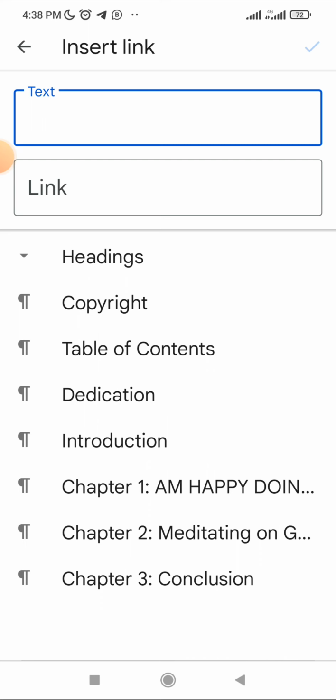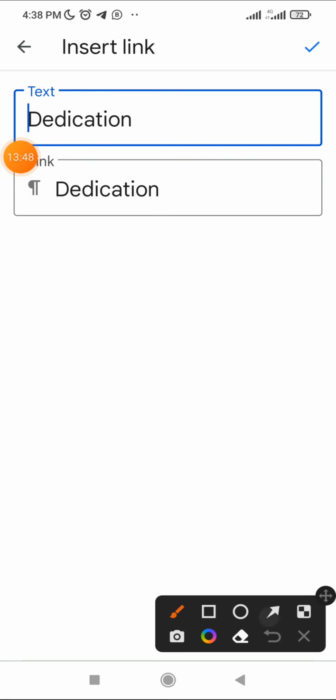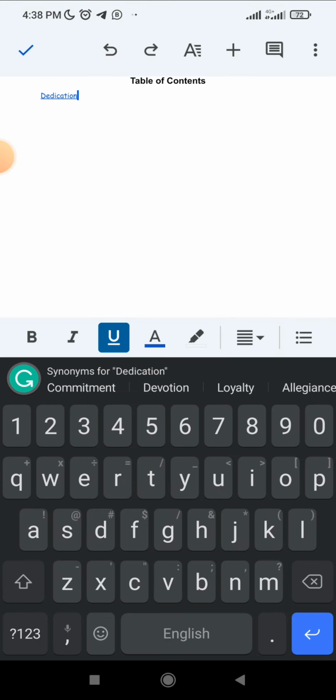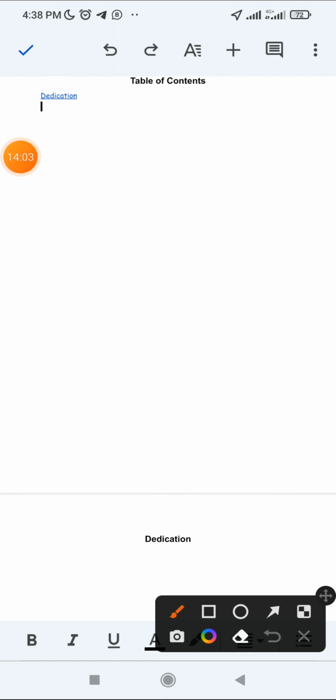So I will start my table of content with dedication. So when you tap on it, you click on this mark sign to activate it. You can see my dedication is there. Then you drop it down. You press enter.